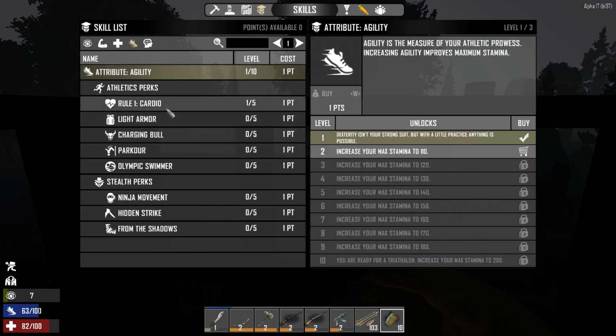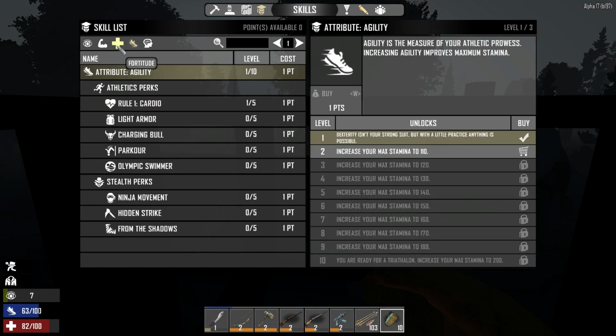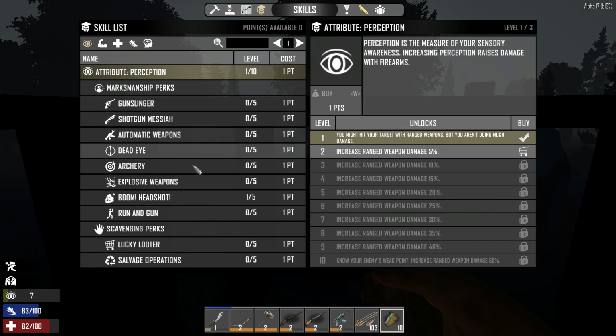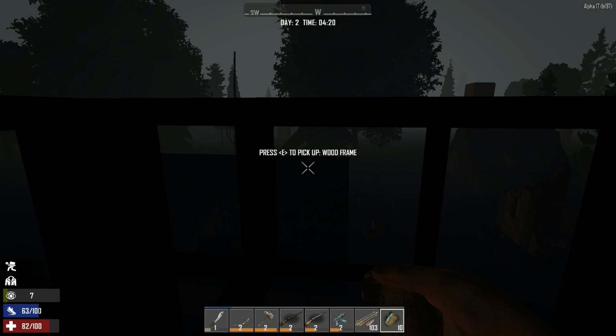I think the other one was here. Cardio, increased stamina regeneration when walking or idle. Very, very useful. There's also one that I don't see here. Maybe it was here. Pack Mule, Skull Crusher. There was one that I did in regards to, oh, perception. I think this was, yeah, there it is right there. Okay, also headshots with missile weapons will do more damage if you hit them in the head. Okay, so let's look around.